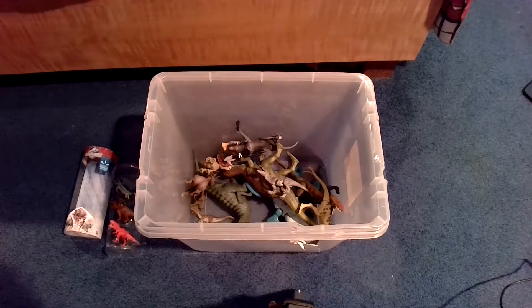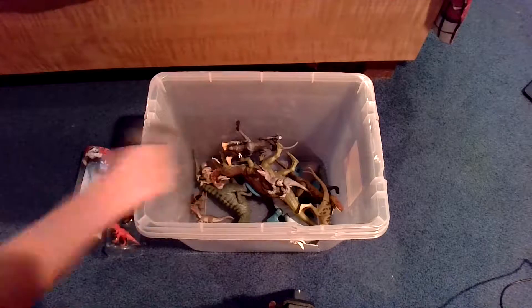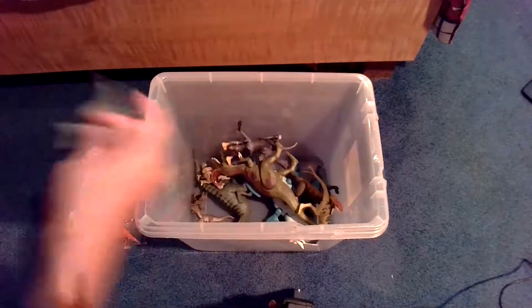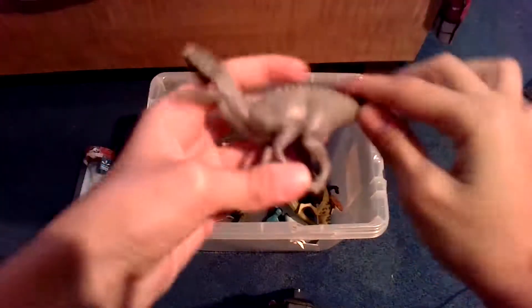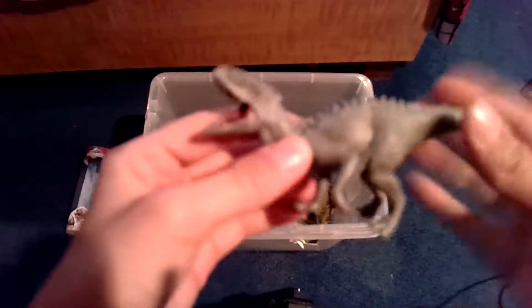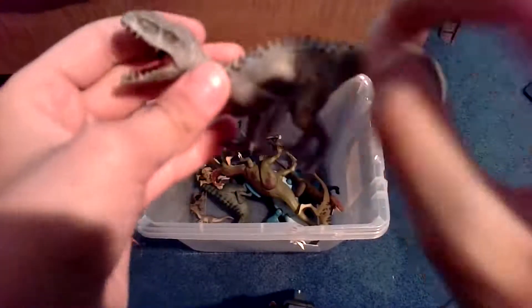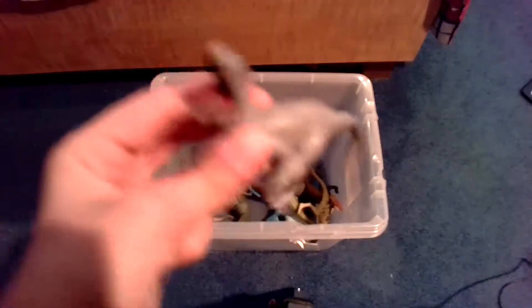Let's get right back into the box. Here we have a Triceratops. Let's go slow on this one — I love this figure a lot. I got it when I went to Jurassic World at Universal in Florida. It is a very cool Indominus Rex. If you see here, it's not a very good stander, but it's a pretty good Indominus Rex.